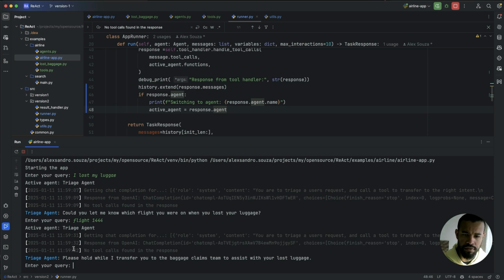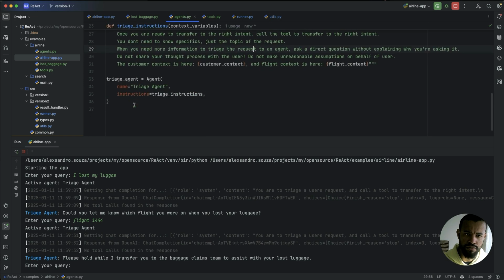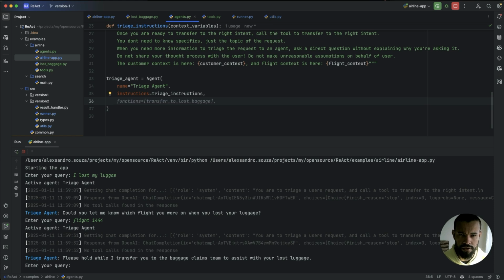It's not working properly. How do I transfer you to luggage? Let's just see if we have the right instructions. Oh yeah, this is not working properly because you have to set the functions here to transfer to the lost luggage. Let's run it again.